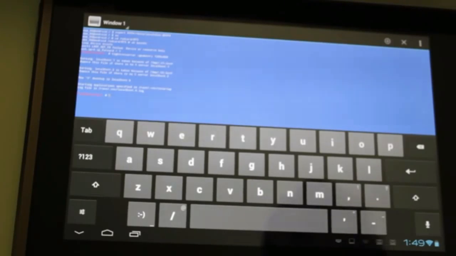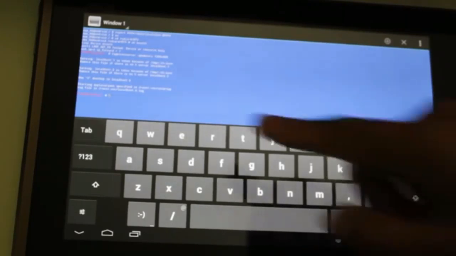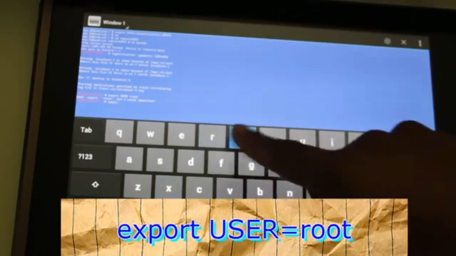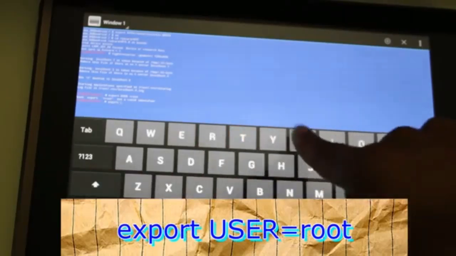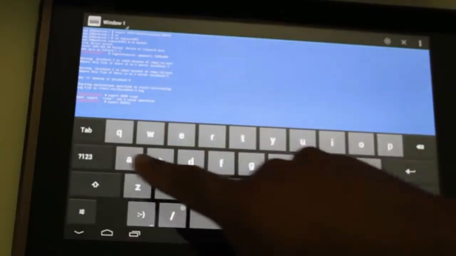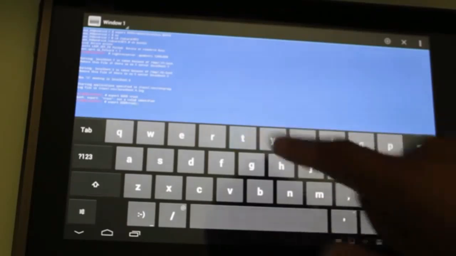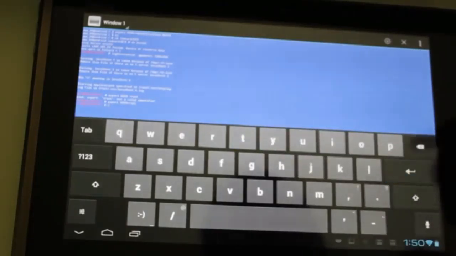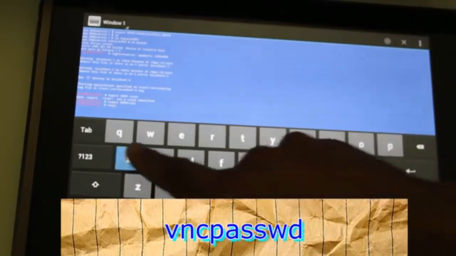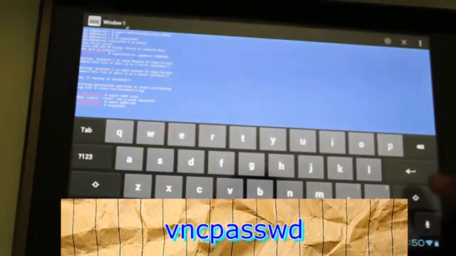Now let's create a password, just because, well, we want to. What we want to do is type in export USER in all capitals, no spaces, equals, type in root. Here we go, hit enter. And now what we want to do is type in vncpasswd.